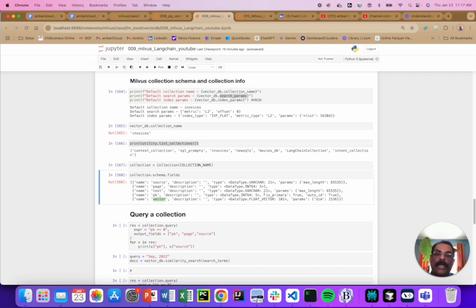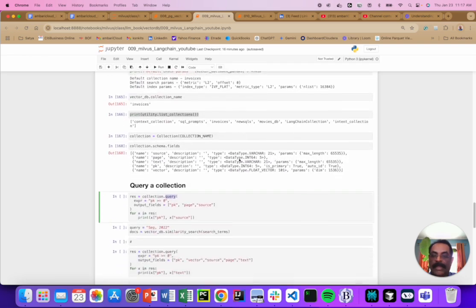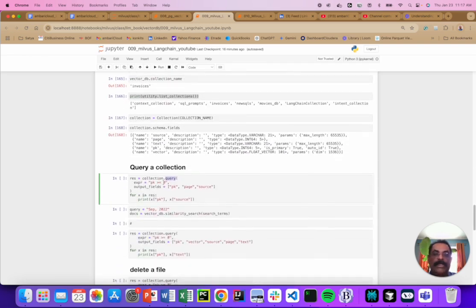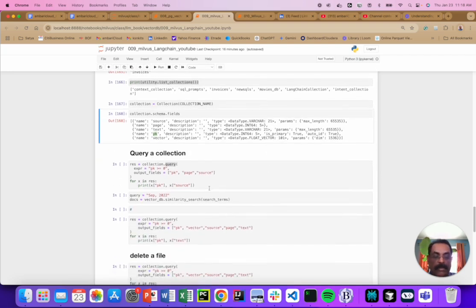Now, if you don't want to use LangChain, you can also do it manually. You can create the fields and then load into the fields. You can do that. Sorry. So let's run a simple query. Okay, I want to know the primary keys, the primary keys greater than 0, right? If you look at the field values, the primary key, every time you load, has an auto-generated key. You can also give it manually if you are doing that, but LangChain is automatically doing it.